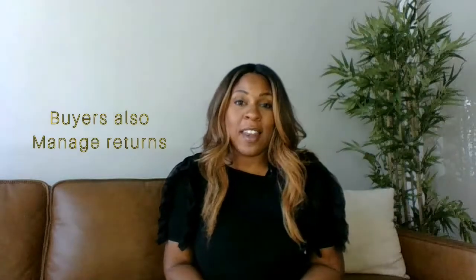Another thing that a buyer does is handle drug shortages. Situations in our community or in the environment can affect the availability of certain drugs. And so what a pharmacy buyer's job is to do is to manage those shortages, make sure that nothing completely runs out, and if something is getting short, that they communicate effectively to make sure that there are other alternatives for patients to be able to use.